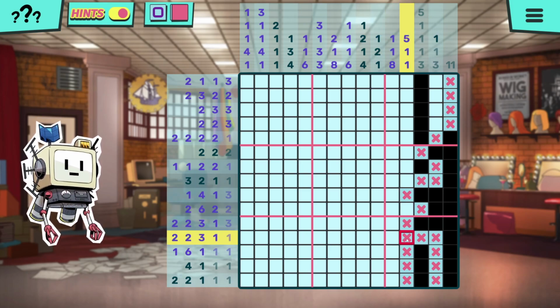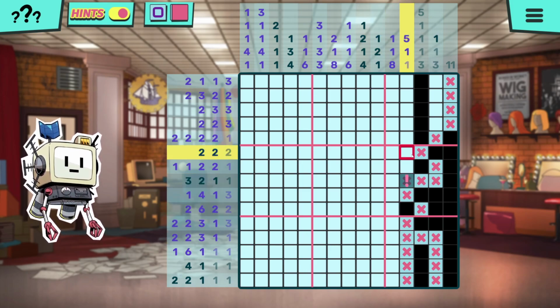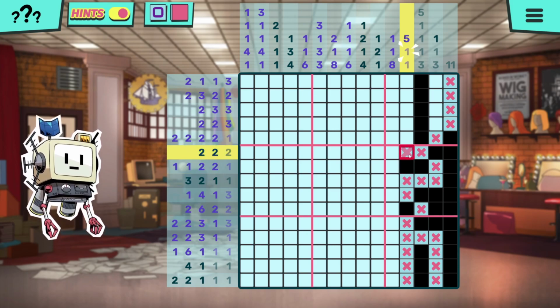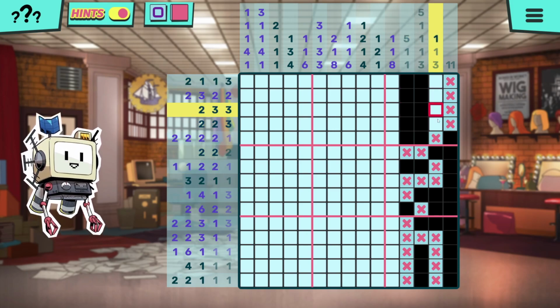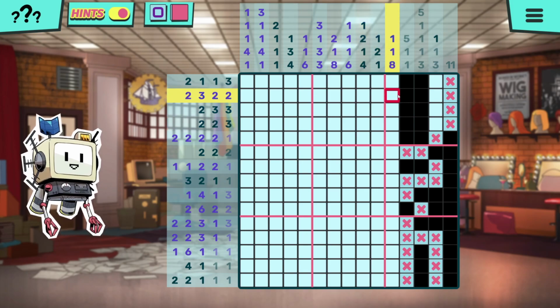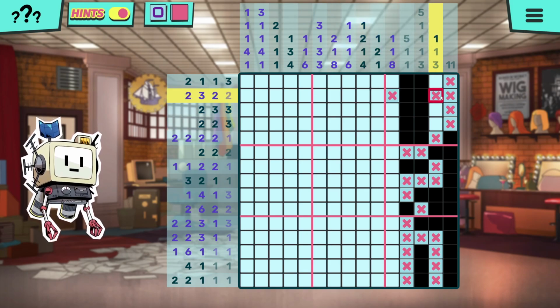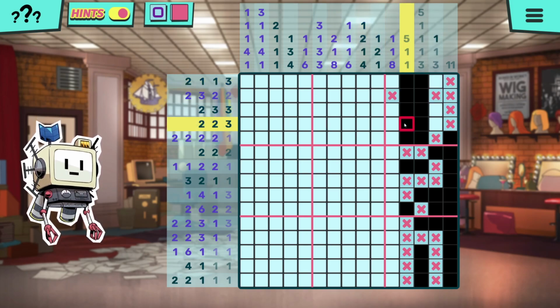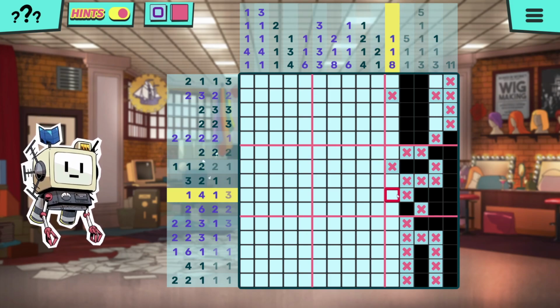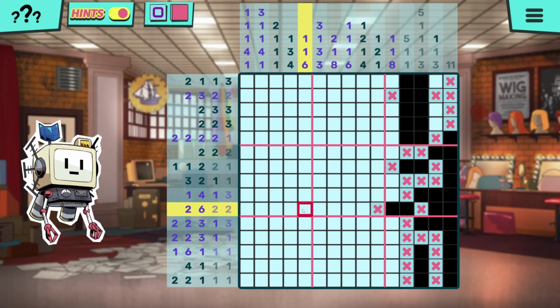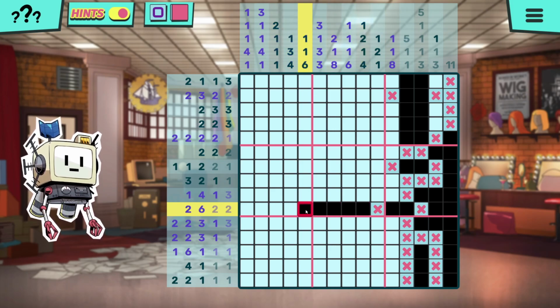Means that's... No? Oh. Okay, that's the 1 and that... That's the 1. And then that's the 5. There's a 1 somewhere in here, which isn't... We know that's a 2. This is a 2. This is a 2. Then it goes 1, 2, 3, 4, 5, 6, blank, yep.